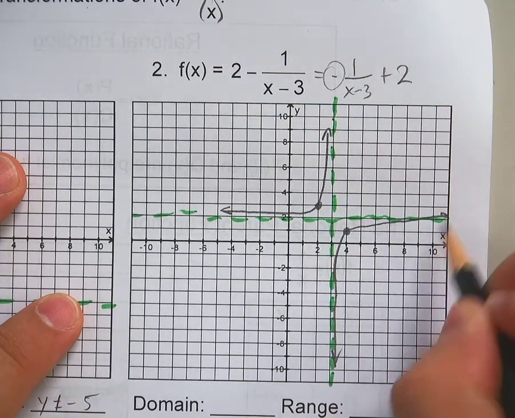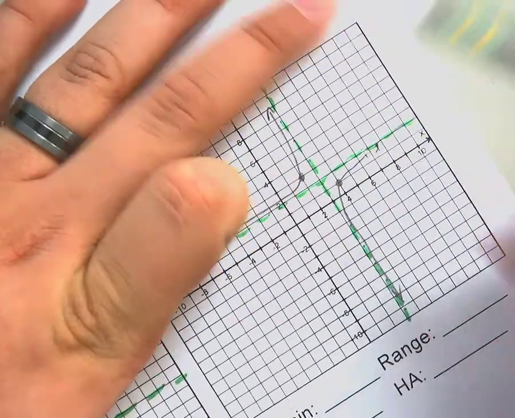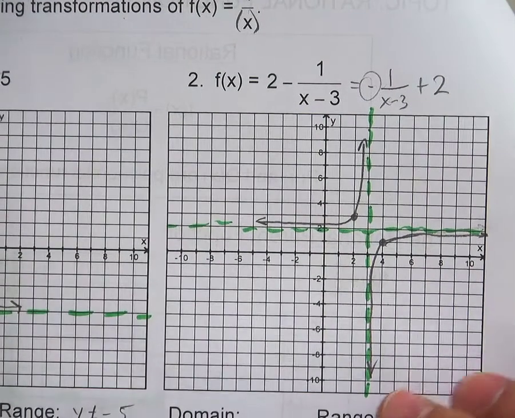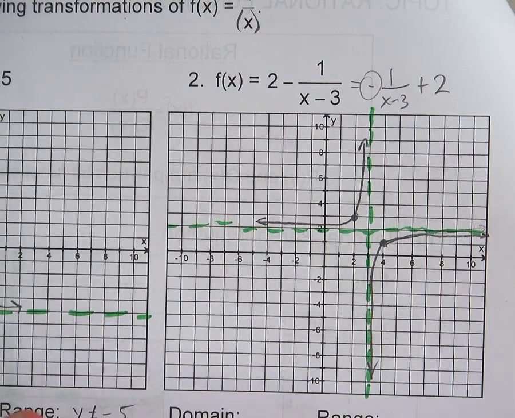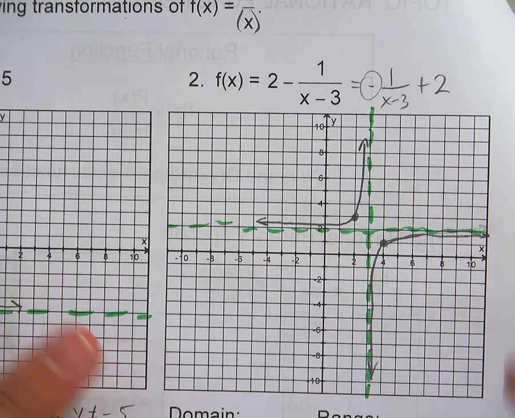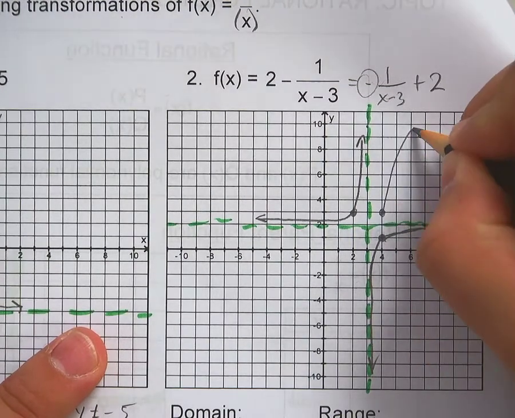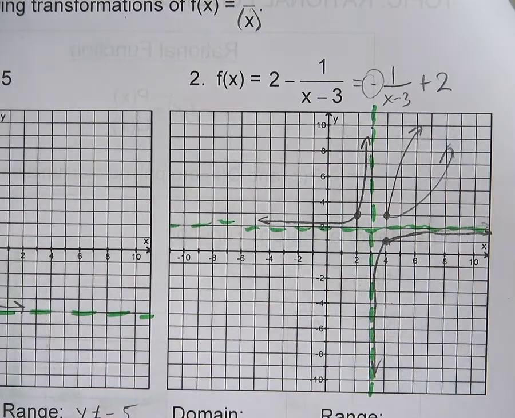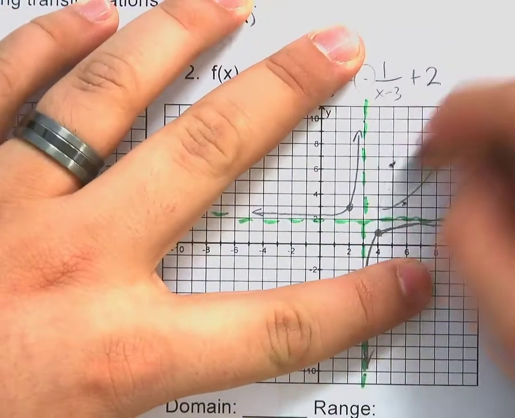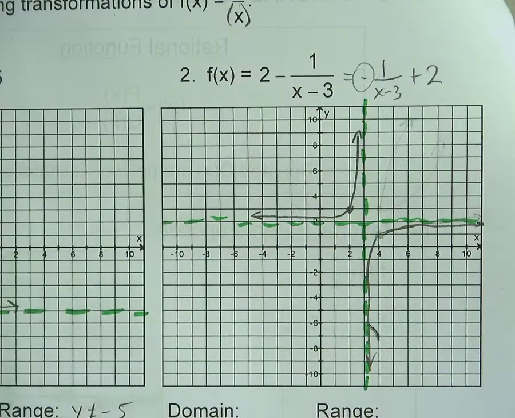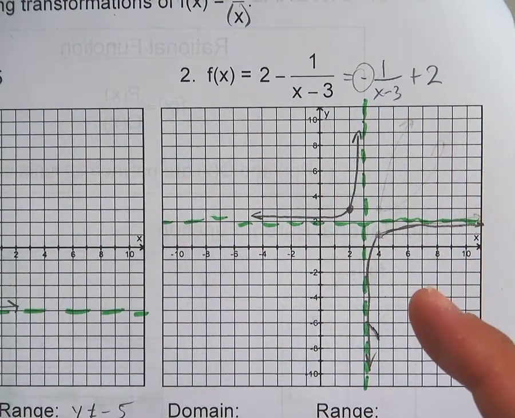Alright. And remember, the whole point of asymptotes is that the graph gets infinitely close to those lines, but it's not going to cross them. Now, I've seen a lot of people graph these things, and they just put a point on there and draw some kind of weird crab claw looking thing. No. Be precise with it. It approaches the asymptotes. It gets close to the asymptotes. So you can get close to that asymptote, but don't touch.